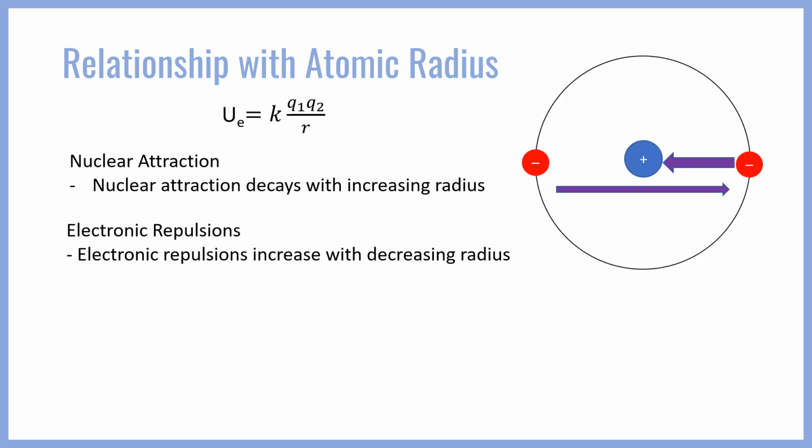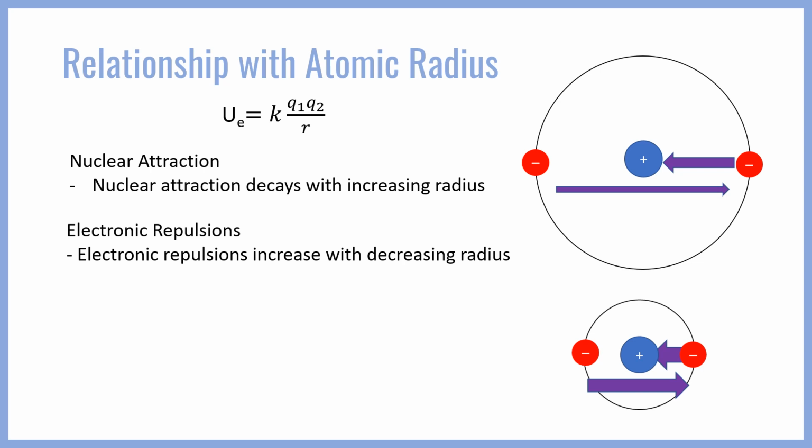For example, if you consider this larger atom here, the electrons are able to space out such that the distance between a given electron and the nucleus is much closer than the distance between one electron and another. As a result, a new electron can be added nicely without increasing repulsions too much, even though we have a relatively weak nuclear attraction. Conversely, in a small atom, the electrons are tightly packed, and the distance between each other is similar to that of the distance to the nucleus. As a result, adding a new electron will increase repulsions significantly, but the raw attractive energy of the nucleus is greater than in the larger atom.